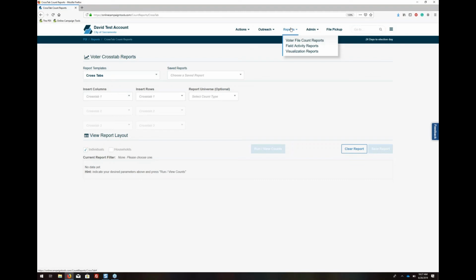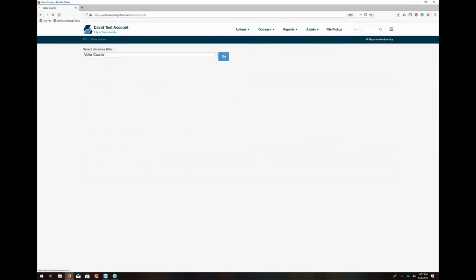The last thing I'd like to cover today is our visualization reports. So under reports, visualization reports. These are the Tableau reports that were in the previous version of the program. We've made small adjustments to this page, nothing really dramatic. We've taken some user feedback and tried to focus on the areas that users wanted to see most. So if you select the voter counts version, we'll just have to wait a moment or two for this to load. But you'll see that the map is larger.